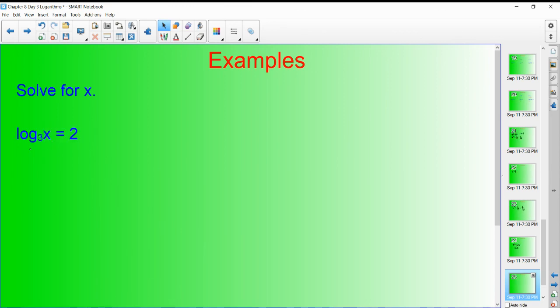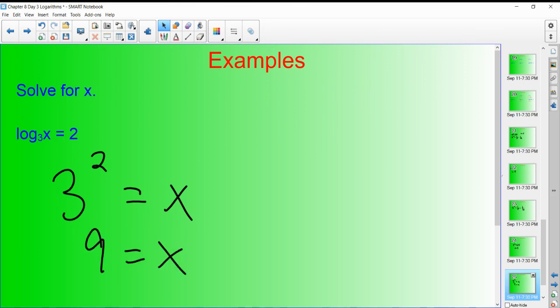This one, once again, going to convert to an exponential. Base is 3, exponent's 2. Now this is a very straightforward problem. If I see a log, I generally want to convert to an exponential. If I see an exponential problem, I think, can I solve it or do I need to use a log? So far I haven't, but maybe there's a case where we will. Definitely next lesson.